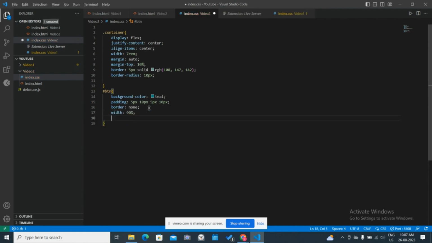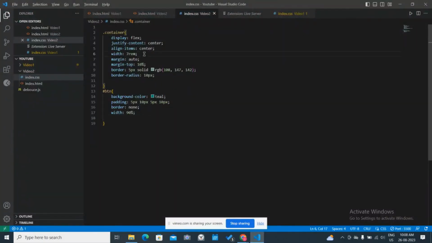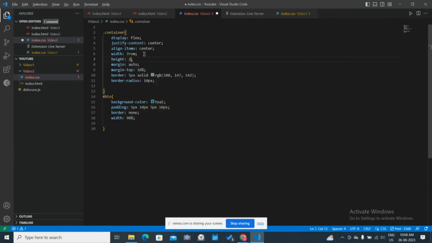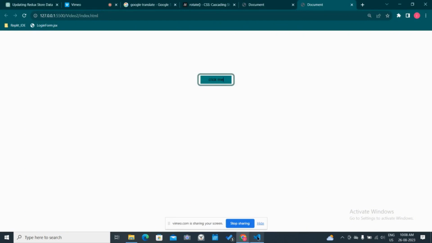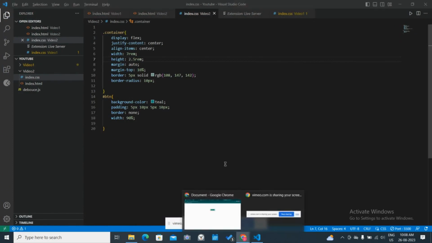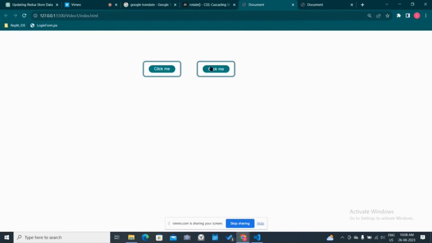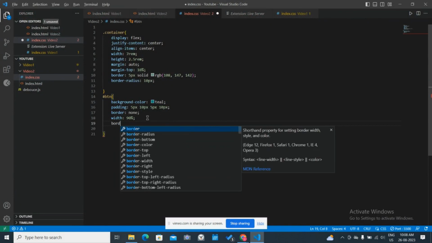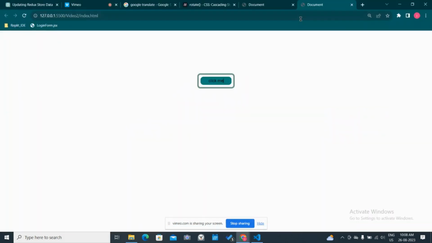You can see over here this is it. We need to extend this height, like 2rem. Now you can see this is it. Now I also want to add more height, like 2.5. Yeah, this time it is pretty much the same. You can see there is some border radius as well, so let me provide a border radius of 10 pixel. Now it is pretty much the same.